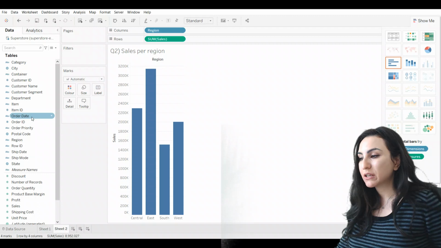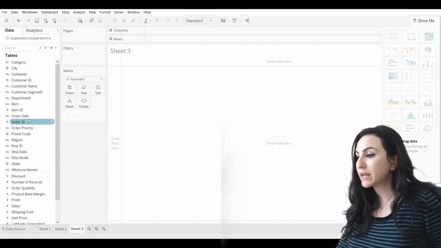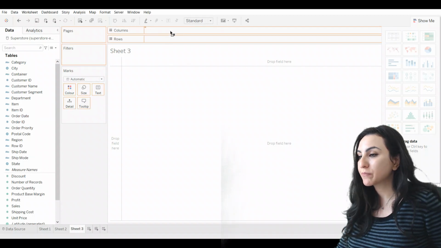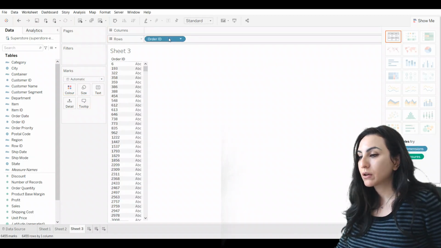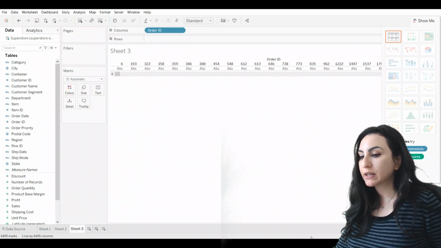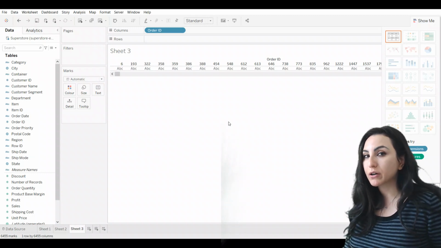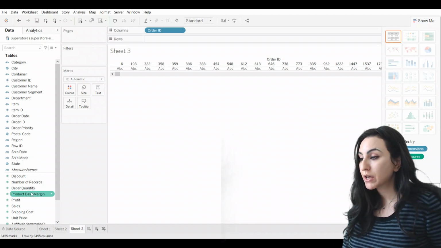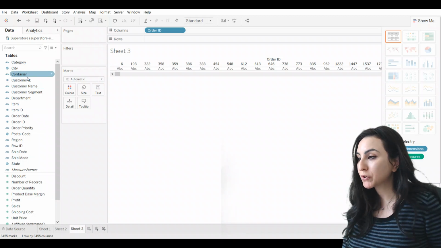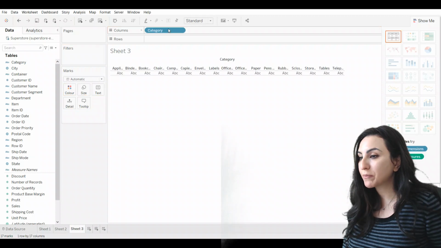The order date might also be a bit of trouble, because as you can see here, if we start with order date it's quite elongated. We haven't gone that far yet with Tableau. So for now, I would like you to focus on, let's check the category. How many categories do we have?